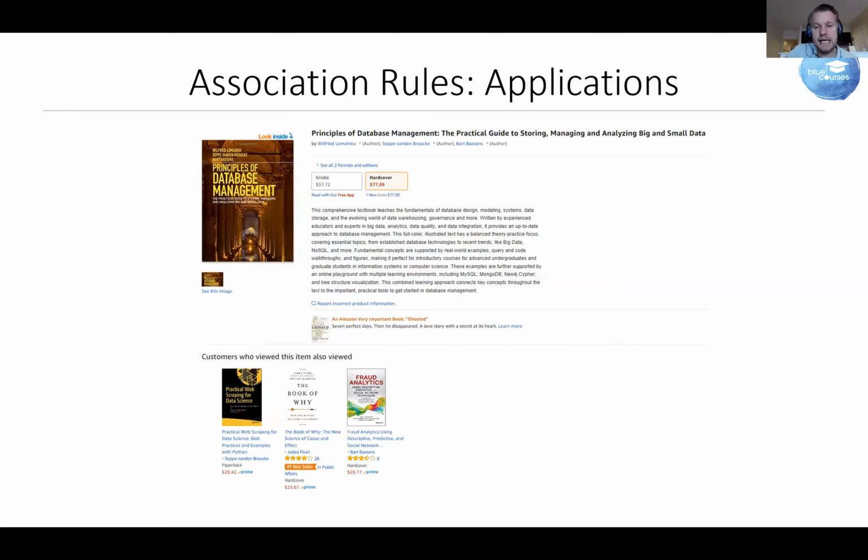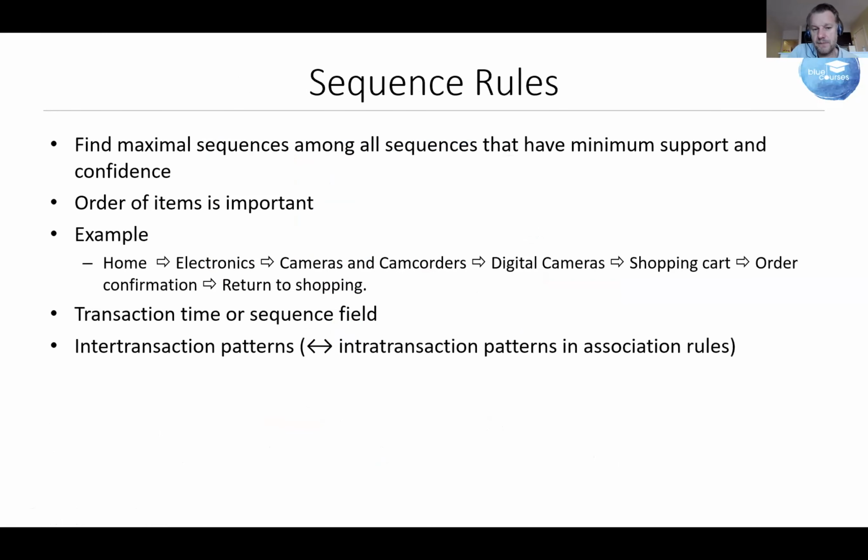It's these kinds of techniques, and I can elaborate more on that because this is just a high-level overview, of analytics that are being used by Amazon to look at what books are frequently purchased together. We can then also look at the time when those purchases take place, at sequence rules, because an association rule is like a cross-sectional data set, but I can also look at the time, like a person first buys product A, then product B, then product C.